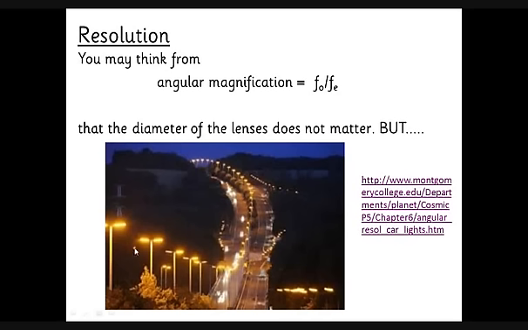Okay, well that's what we're talking about when we talk about the angle of resolution. They're the same actual distance apart, the two lights, but they make a bigger angle with the eye because they're closer to us. And what we need to say is, well, okay, how far away is it that we can see these two as two separate lights? When do they just become one indistinguishable source of light?